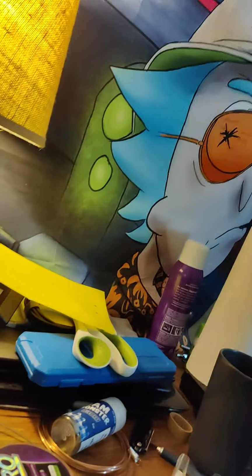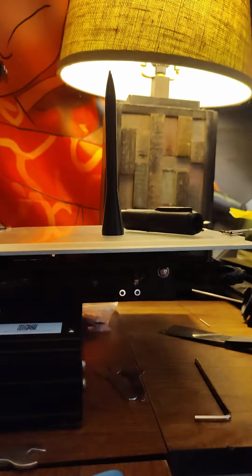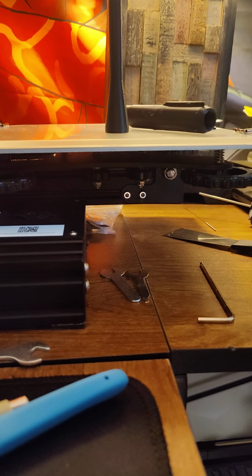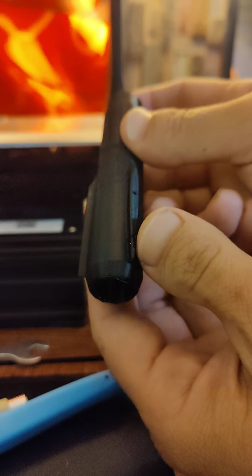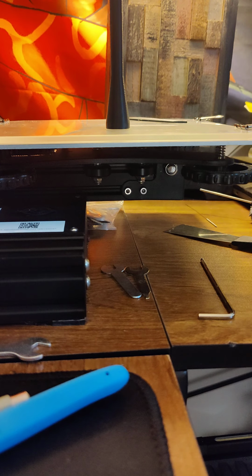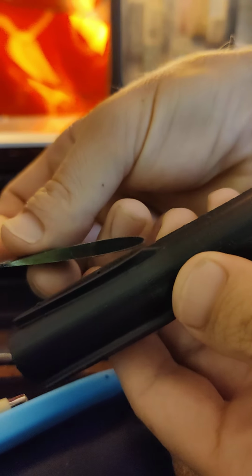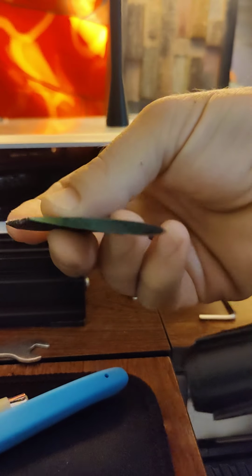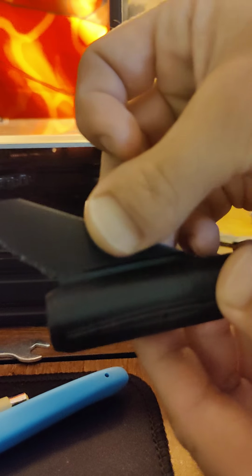Alright, so I guess it might help if I stand you up. Stand you up like this. No, not like this. Like this. Alright. It's got two little holes. Clumsy. Bear with me, y'all. Two little holes. And then the adjoining fin, which is actually from print number two. So this one doesn't have the holes, but on the revised version it does.